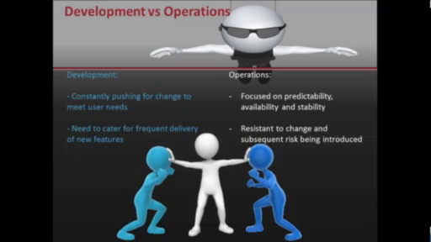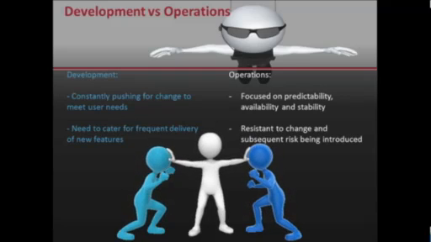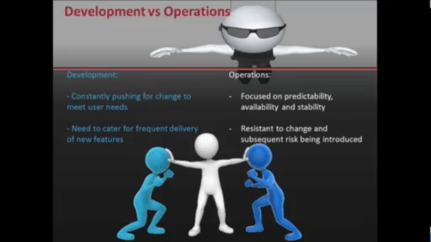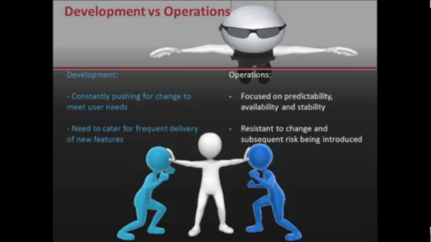You've got two silos. You've got development and you've got operations. Development's key interests are very significantly different to operations. Development, they're all about pushing for change, meeting the new user requirements, bringing in new features and delivering those features as quickly as possible. Operations, on the flip side, they're all about predictability, availability and stability. So any change is potential risk. They don't want change introduced into their environment. They don't want any potential risk. So you then have this situation where operations and development are not only separate silos, but they're at loggerheads with each other, when actually all they've got to do is work together and get that application released.